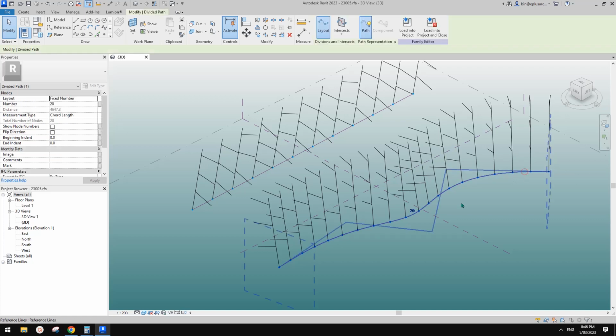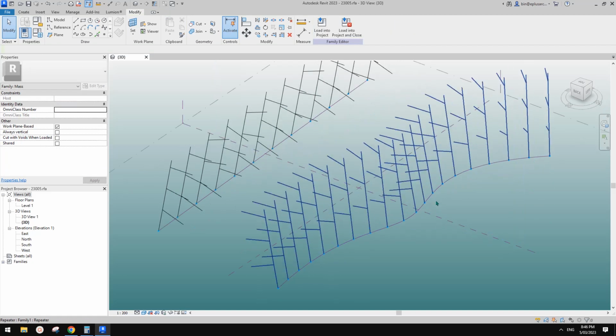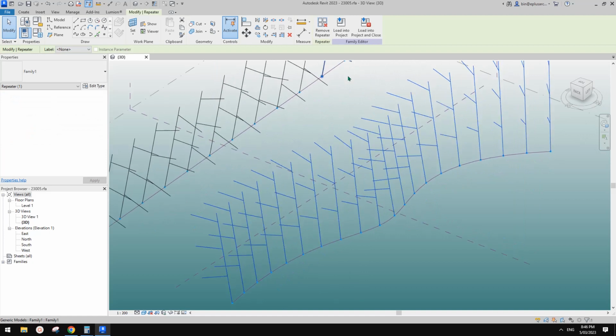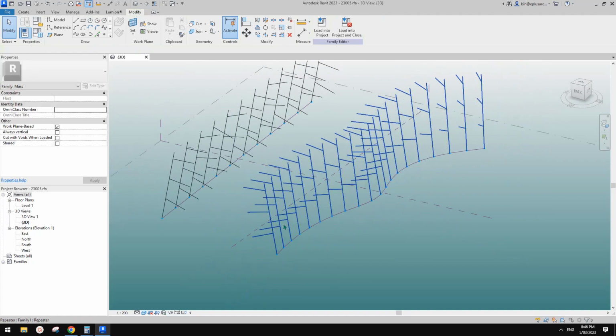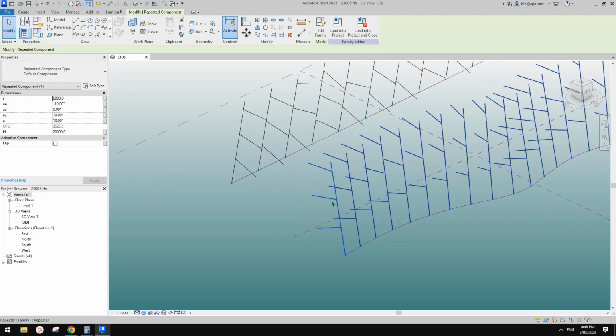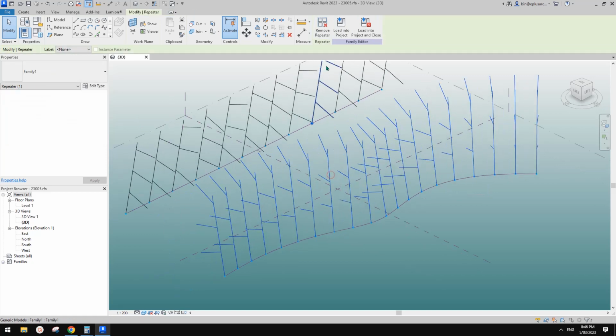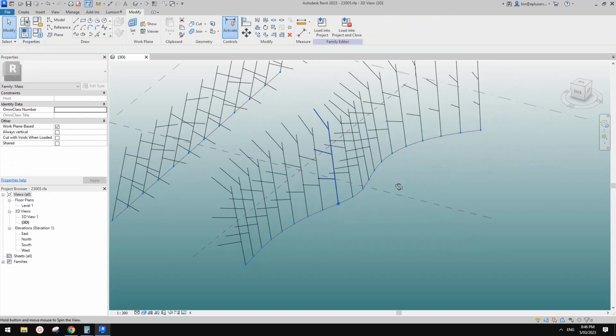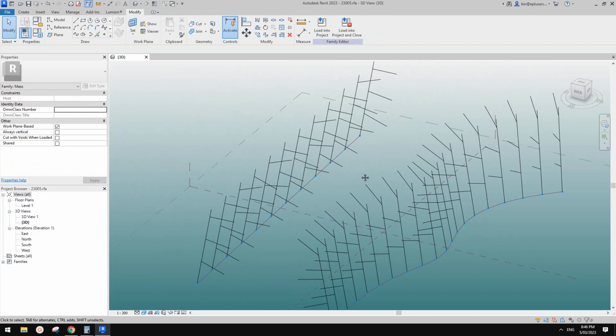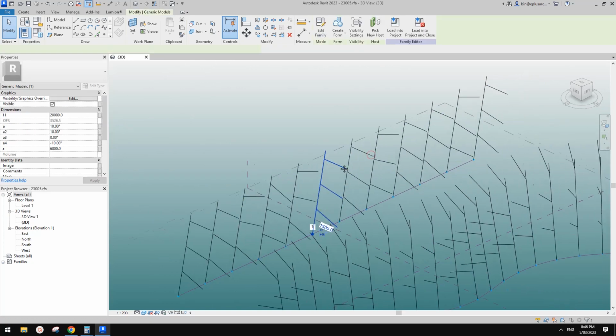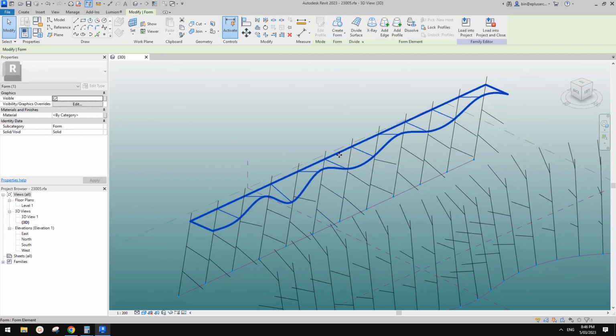Maybe that's 1 2 3 4 5, 1 2 3 4 5, 1 2 3 4 5, 1 2 3 4 5, 20. And then all the parameters will be the same. So for example, you change one, it will change all. Okay, you will change all, so you have to just remove the repeater. So now how can we do? There's still one there.